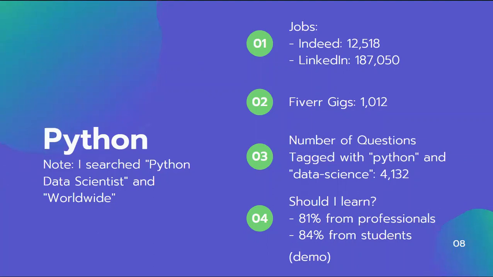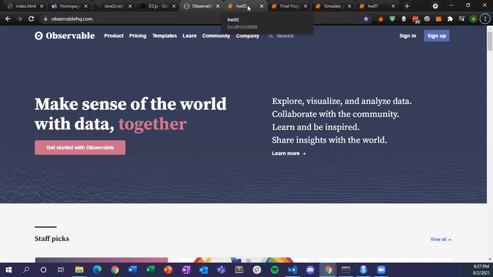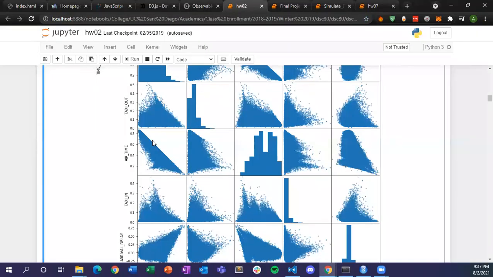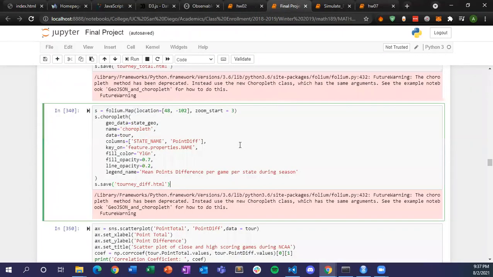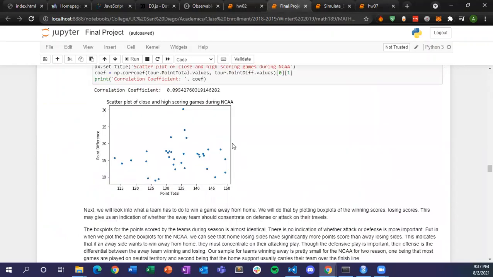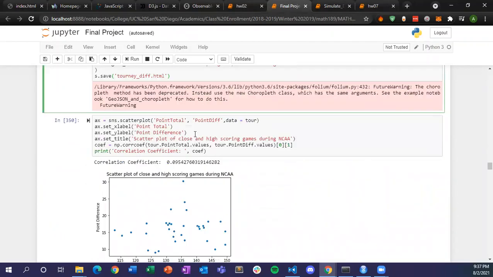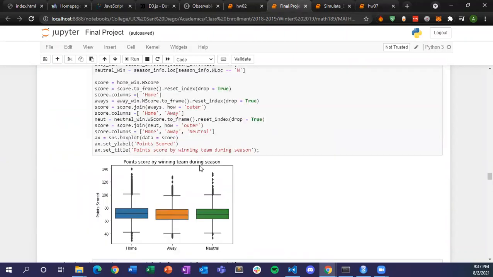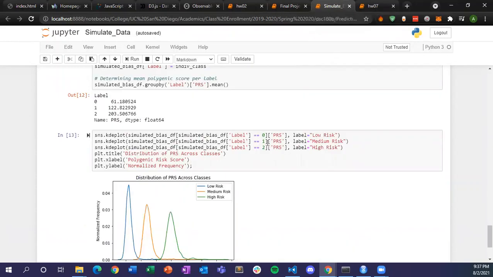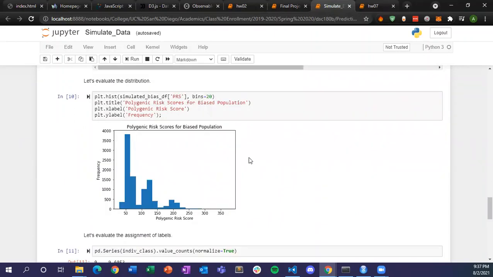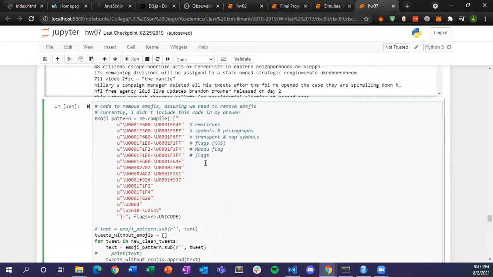Now, as for the demo, I've used Python for multiple projects and use cases. One project was plotting a scatter matrix of airplane data at airports. Another project was analyzing the winning versus losing teams for previous Super Bowls using scatter plots and other box plots as well. Another project was analyzing risk scores for various diseases, here using a KDE plot and histograms. Finally, I use regex to remove emojis from tweet data from Twitter.